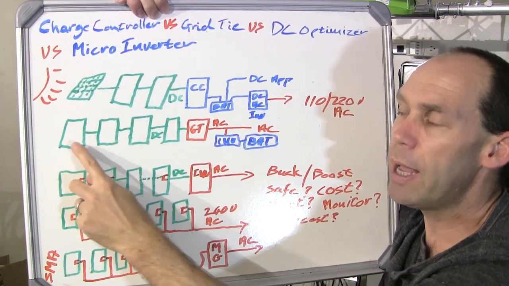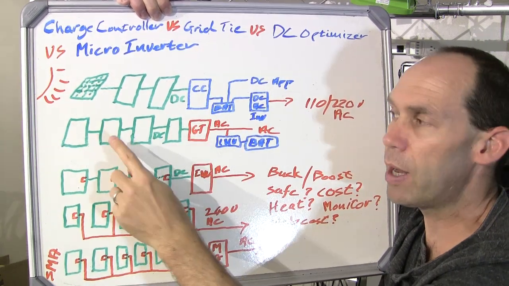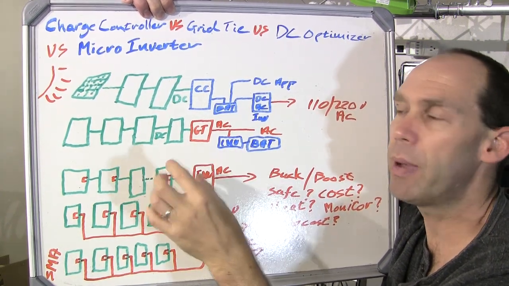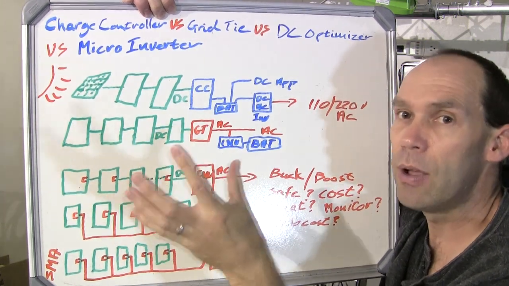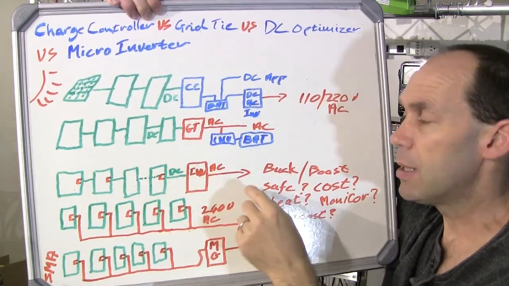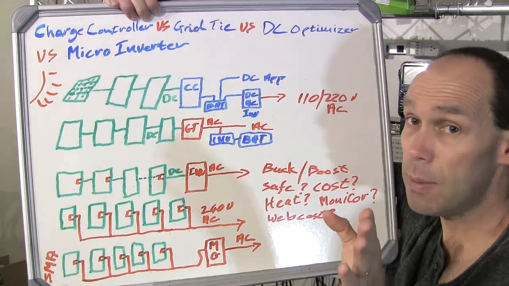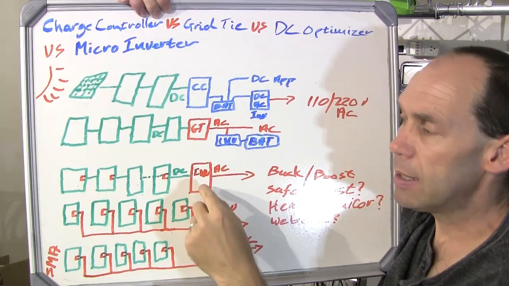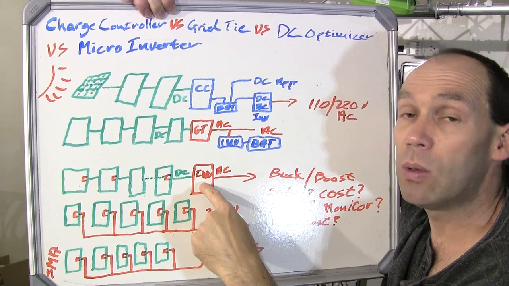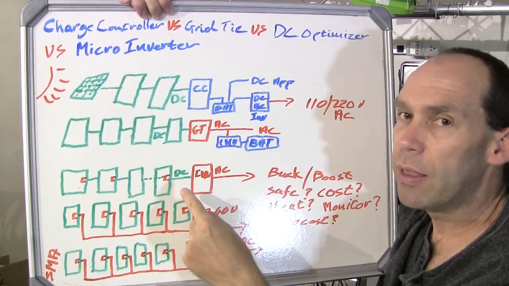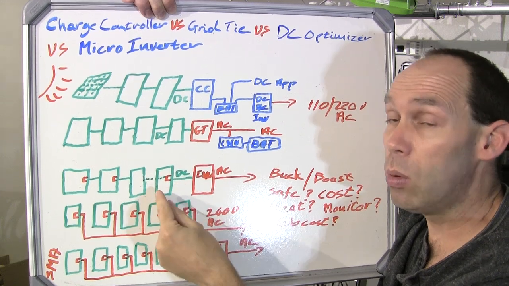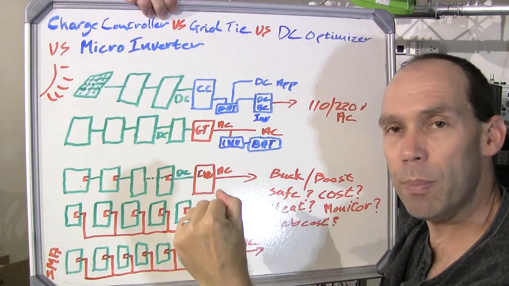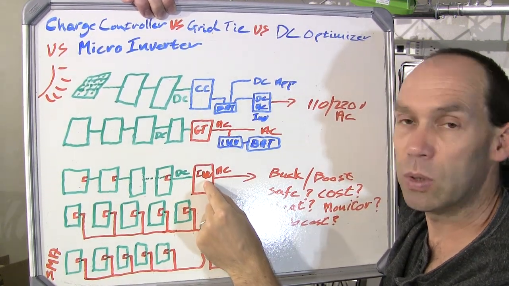With previous systems you really had to calculate your voltage in your strings so as not to overrun your grid tie inverter — they were specified for a certain voltage level and you had to account for the open circuit voltage on a cold day. These DC optimizer systems can employ both buck and boost — sometimes not both, but they can either boost or drop the DC voltage. So if you have an inverter rated to handle 800 volts, you could design a string that works at 1,000 volts and might hit 1,200-1,300 volts on a cold day, and the optimizers will drop the voltage down to the right level for that inverter.